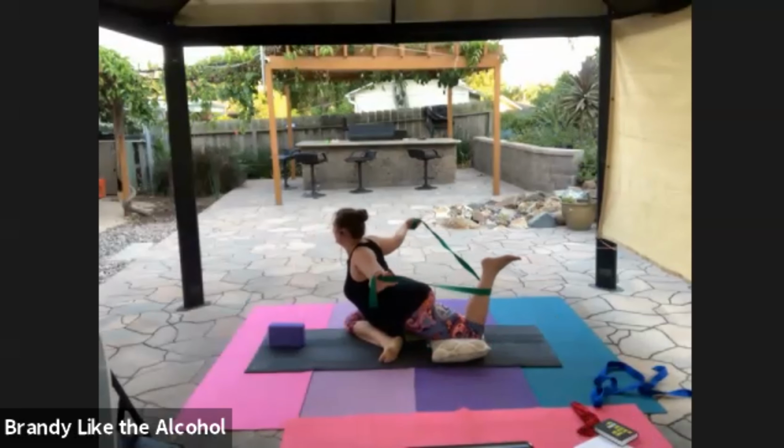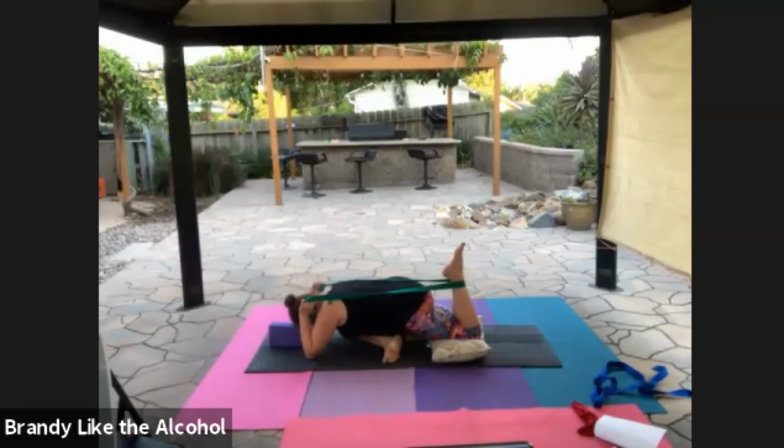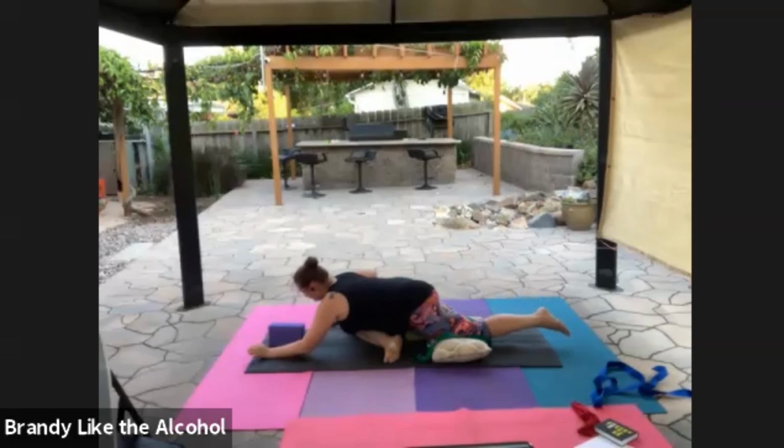And then that belt goes around the ankle and you flex the foot flat and you once again bow forward. Maybe your forehead rests on a brick, so maybe your elbows rest on the floor. And you're dragging that heel into your butt. And you drop your shoulders away from your ears. And then bail out.